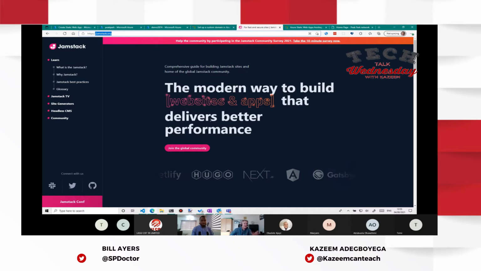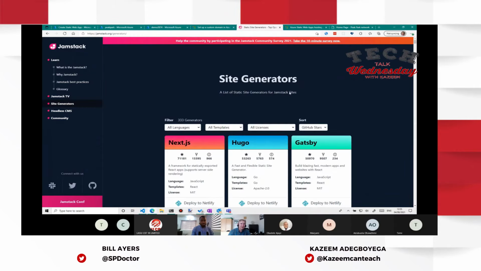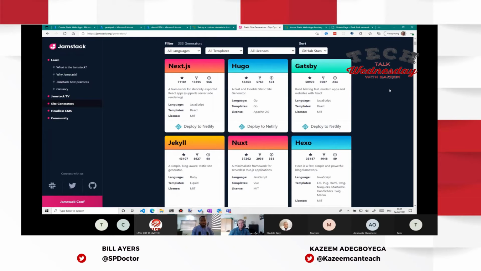So I mentioned Jamstack, which means JavaScript, APIs, and Markdown, and they have a list of all these site generators. I tend to just do this manually and just do the HTML, but there are some very sophisticated ones which will start and give you a website.